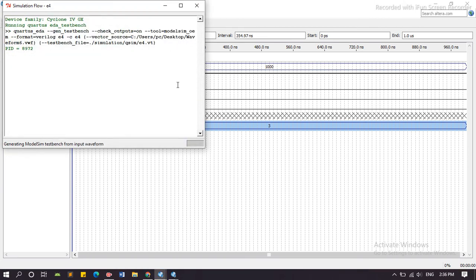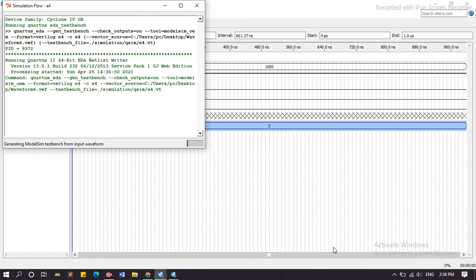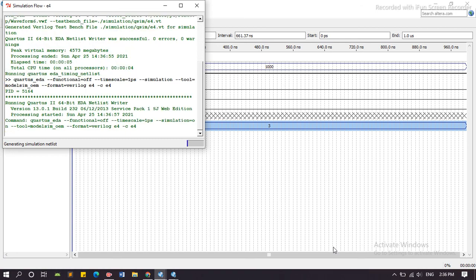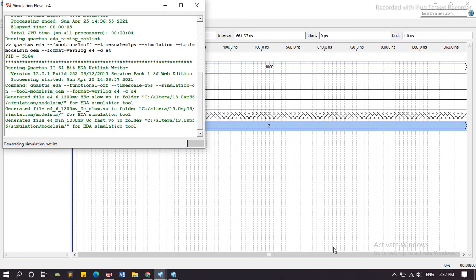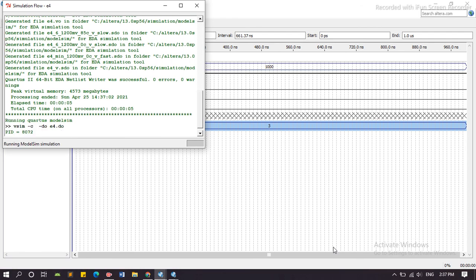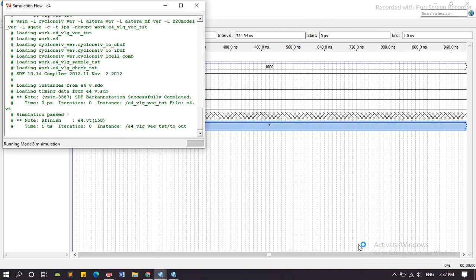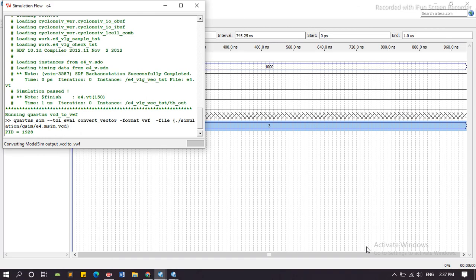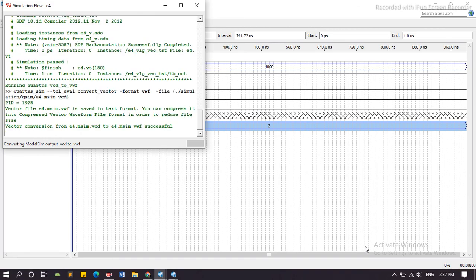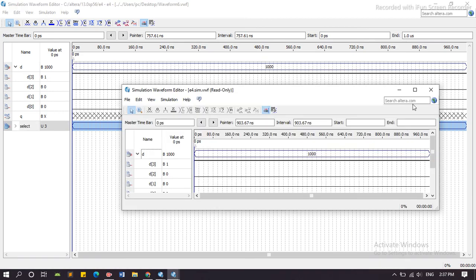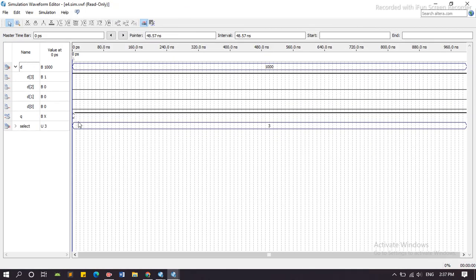Here is the simulation. When we select 3 here, we can see that Q is equal to D3.